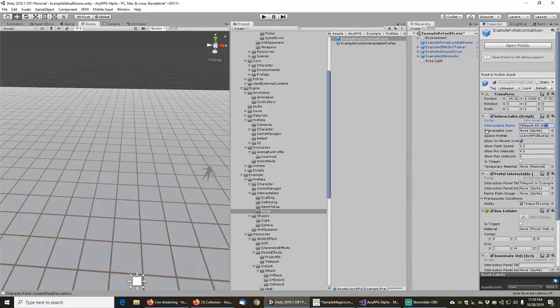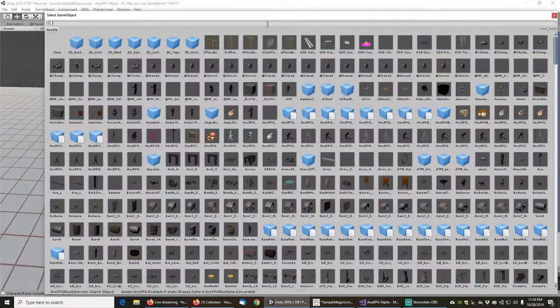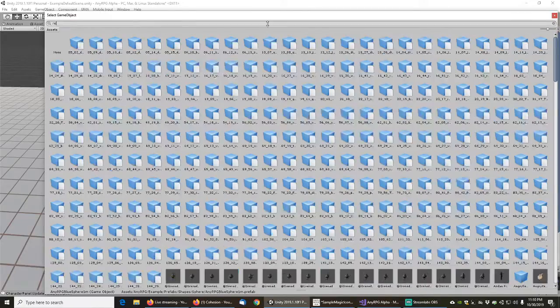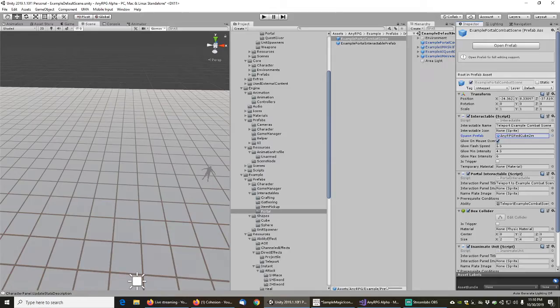So this is teleport example combat scene, and we'll do the red cube 2 meters.